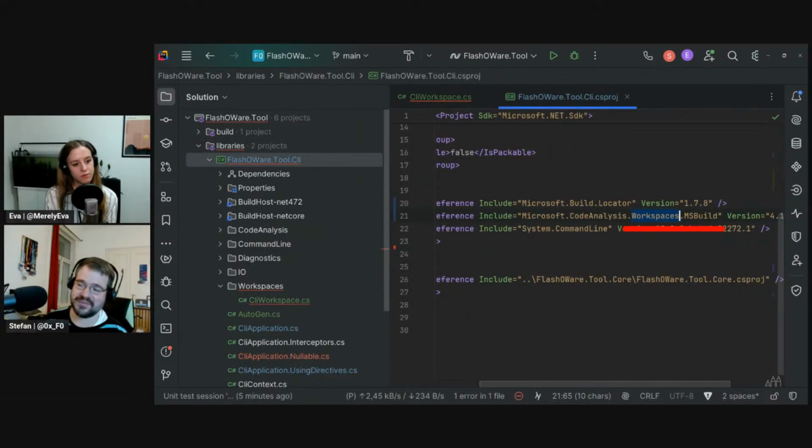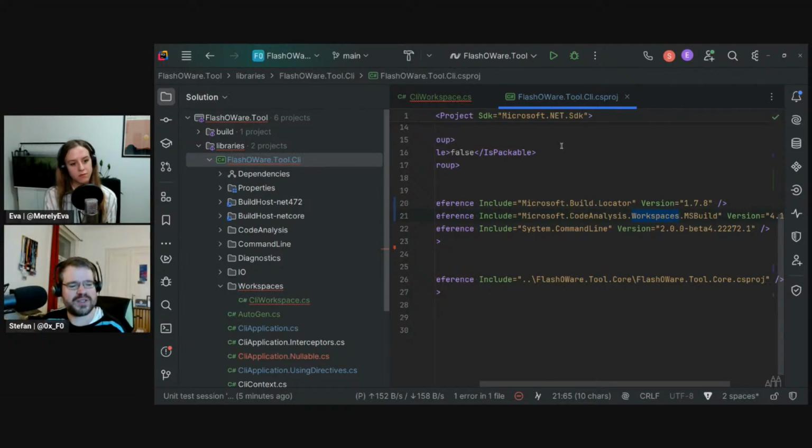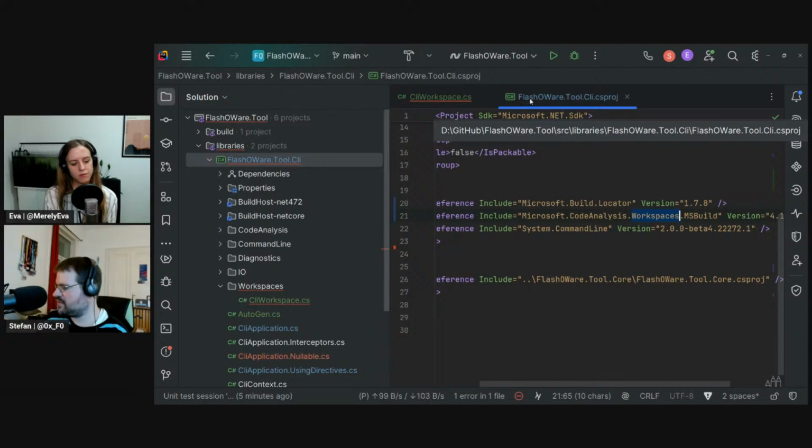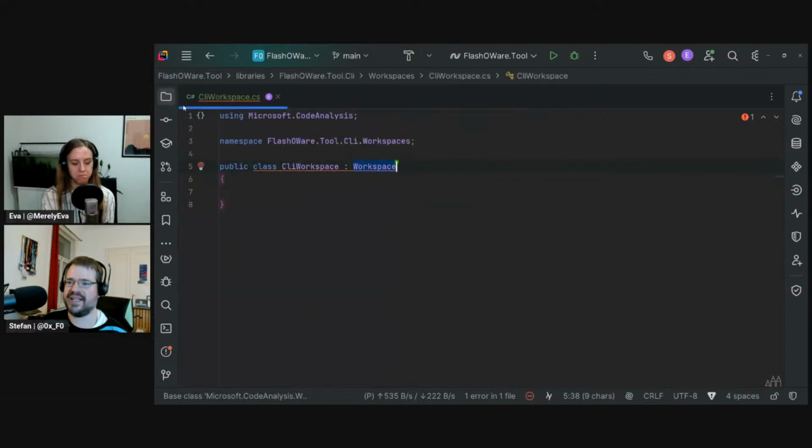We have the MSBuildWorkspace, and there is also a Visual Studio workspace that you get when you build Visual Studio extensions. Okay. And there is a special VisualStudioWorkspace. And I can imagine that that one can mutate all of the project files as well.